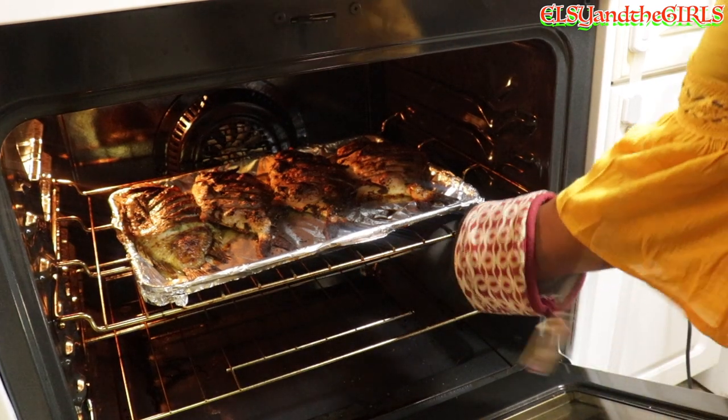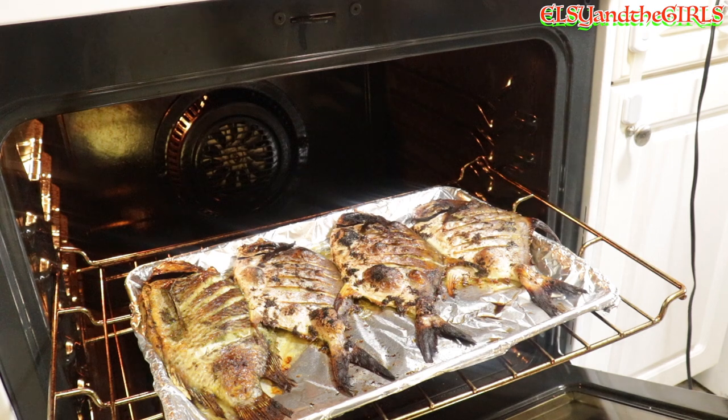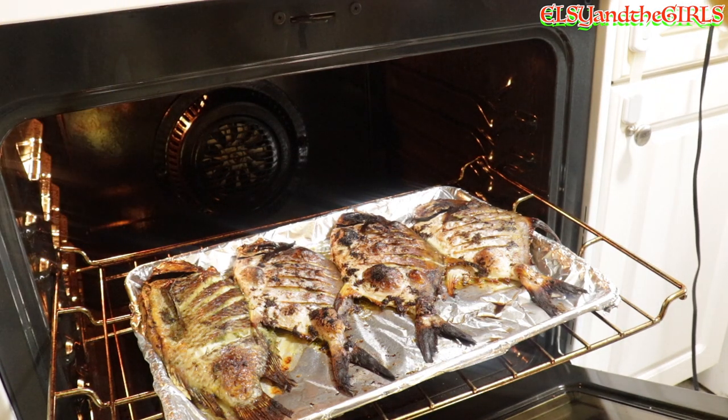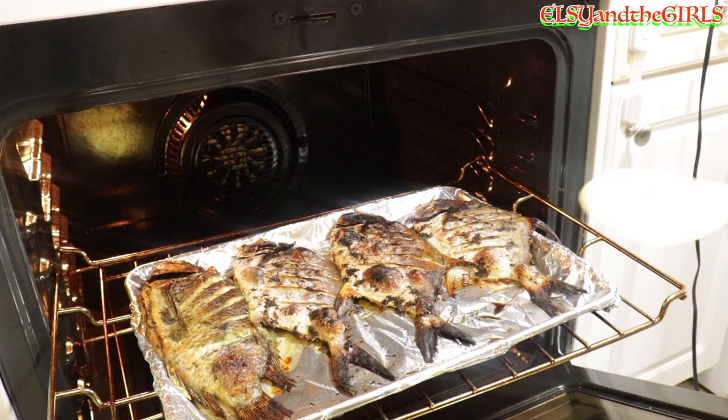At this point, the fish has been in the oven for at least 10 minutes, but you have to check momentarily depending on your type of oven. So you have to check from time to time. Make sure that it is having this brown golden color. Now it is time for me to flip the side of the fish.